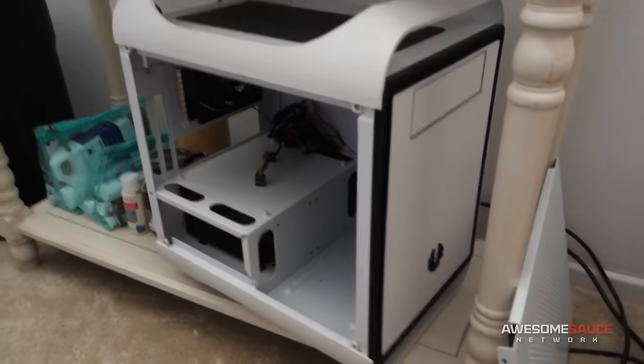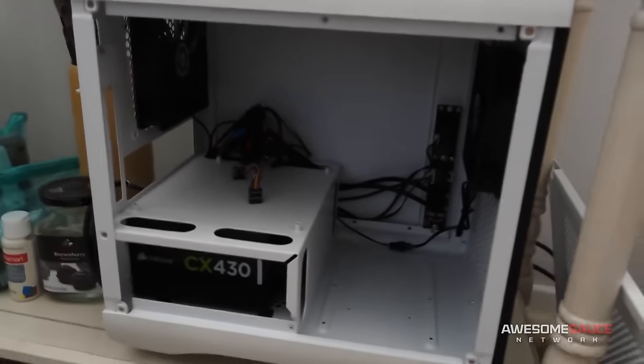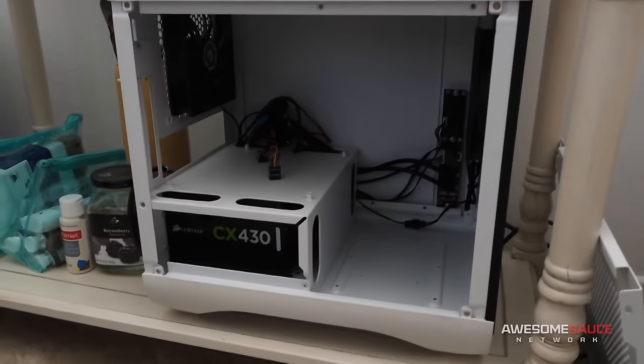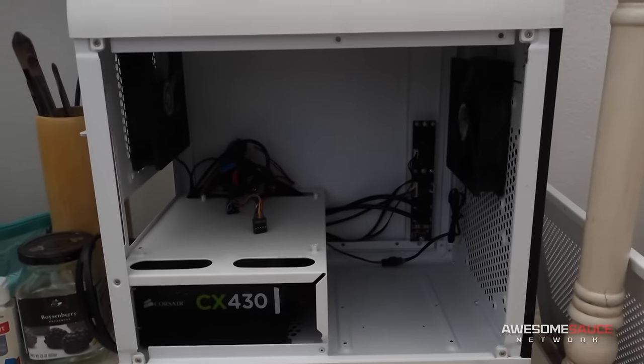Today I am building yet another computer. Shocker, I know. This time it's for my beautiful wife, Heather, who's in the other room right now. I had to gut her system about a month or two ago because I had to use some of the parts for my dad's PC at the time. She wasn't really using her desktop all that much, so I felt it would be appropriate to rob her of the computer I had initially given her two Christmases ago. But shortly after that, she started indicating that she was missing her old desktop, and so now it's time that I finally built her a proper new one. So that's what we're doing today.